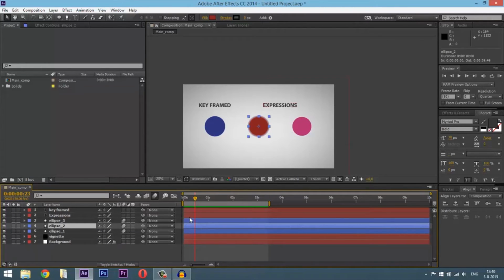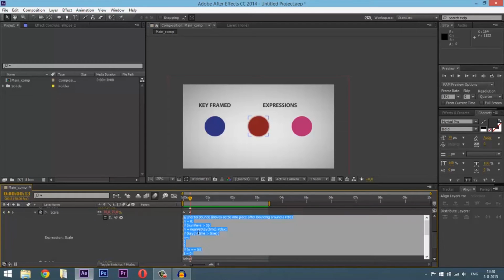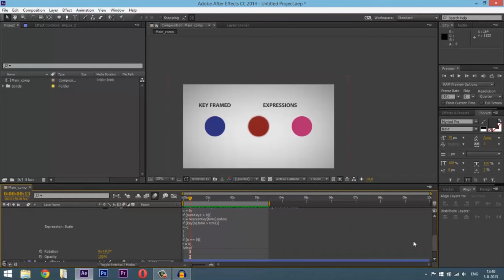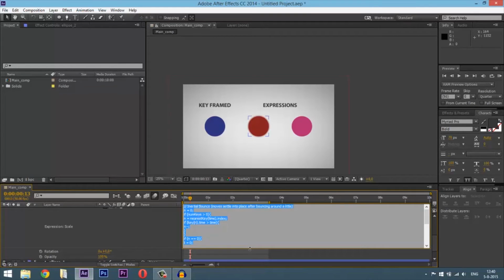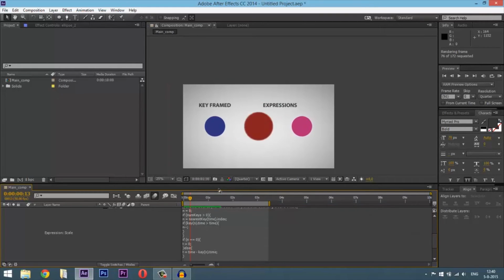And when I go to the red ellipse, you can see I've just set two keyframes, one from the beginning, 30%, to 70, where I want it to be. And then I've added an expression. I will post the expression in the description of this video, so you can copy and paste it. In this code, you only have to worry about the amp, the freq, and the decay: amplitude, frequency and decay, I guess. When you change the amp to maybe 8, and the frequency to maybe 15, you can see that it will bounce a lot more. So it will bounce too much.